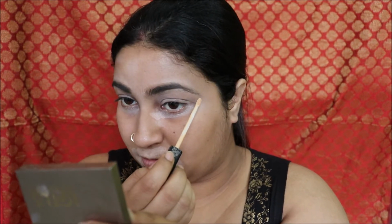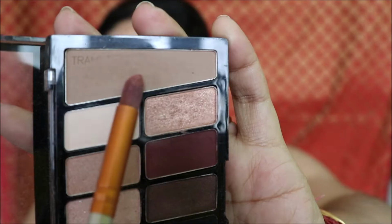I'll be using Maybelline concealer to highlight my eyebrows and conceal everything nicely. Also making this wing shape for my eyeshadow, and if you do this, it's very easy for your defined cut crease eyeshadow look, and it is very helpful. So it gives you a limit not to go out of the space. I do it, it's very easy to do. And so let's do our eye makeup.